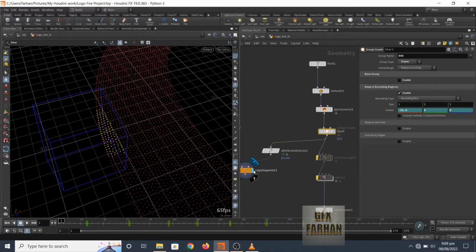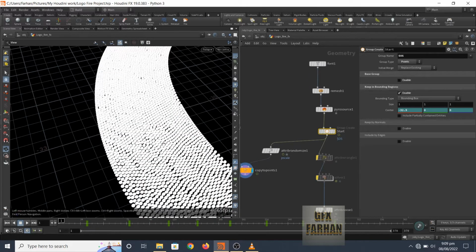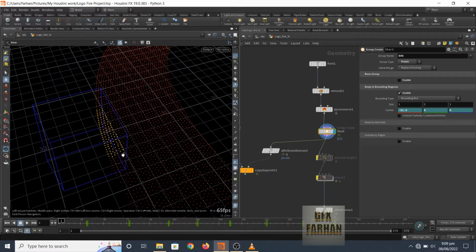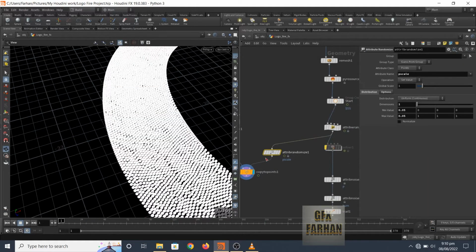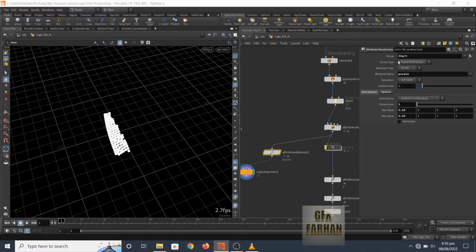Now if we check copy to points, all the points have uniform value, but we need only this group to have the initial value. So here I add an attribute wrangle. Let me remove this first, and here also change the group type to start.